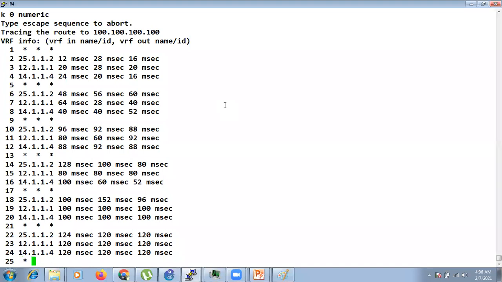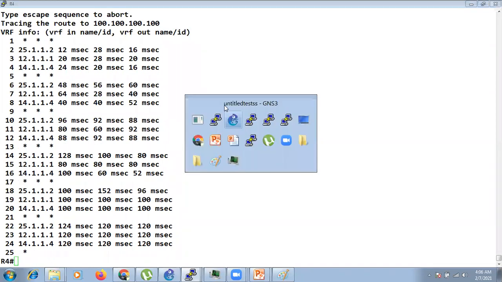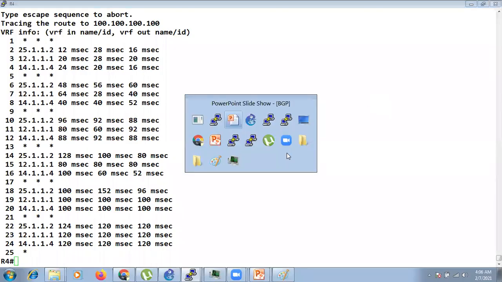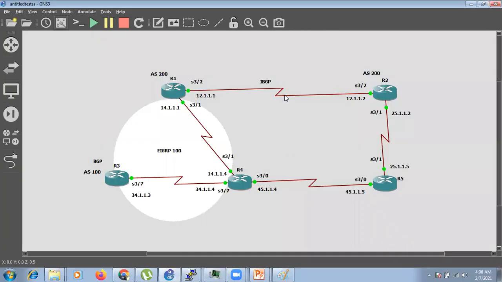So this condition was created in BGP: by default, IBGP LAN routes are not advertised to the IGP. The command we enabled lets R2 bypass this condition.